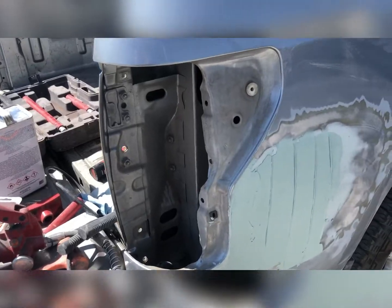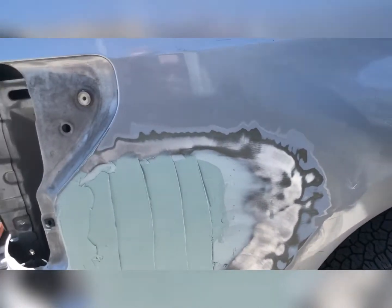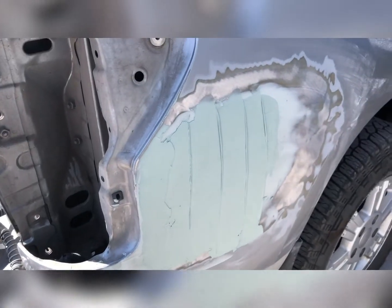All right, we're on our second pass of Bondo. And then I'm gonna sand it right now and I'll bring you guys back after I'm done sanding.